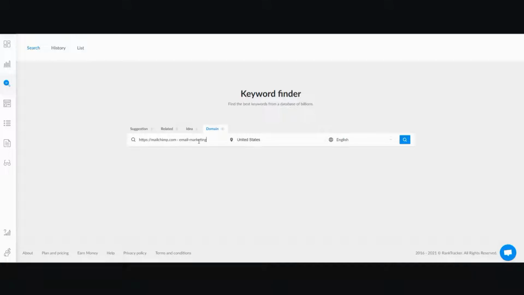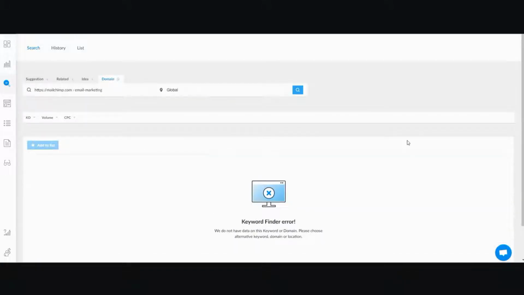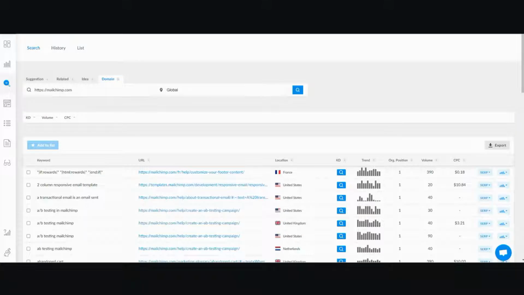So go ahead and search. Sometimes it doesn't find anything in the deep linked pages, but if you just use the URL itself, you can enter the domain name and it will extract the keywords.